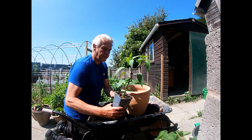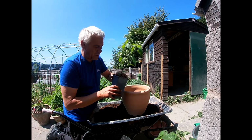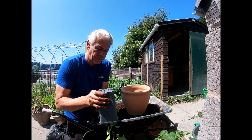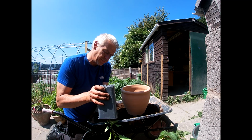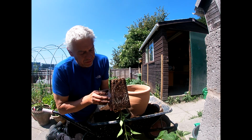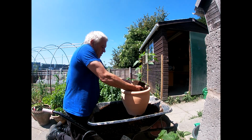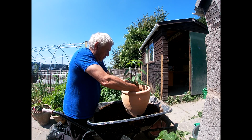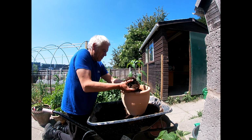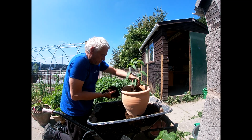So this is the strongest one, even got a flower coming, look. Now I only potted these on a couple of weeks ago, so the roots might not be all the way to the bottom of these big pots. Not far off. Look at that. Make sure I get it all compacted down the sides.